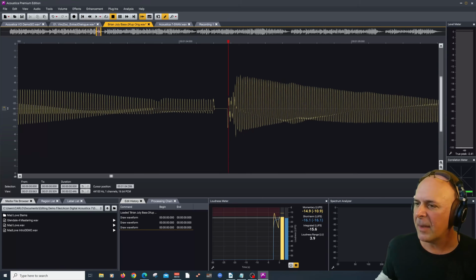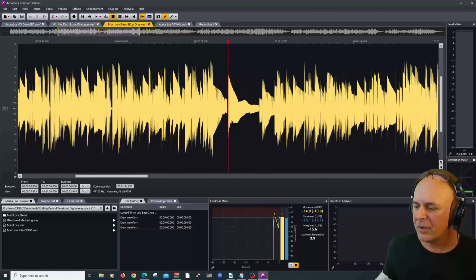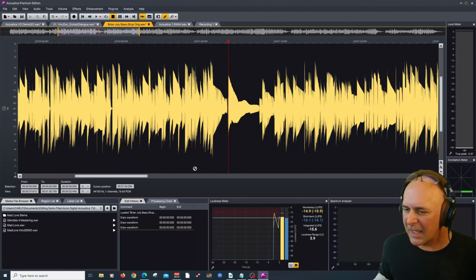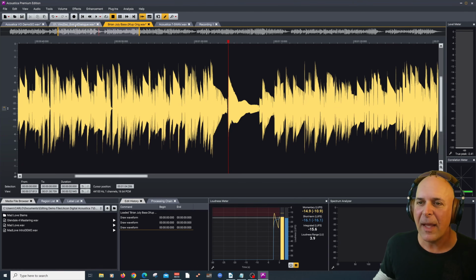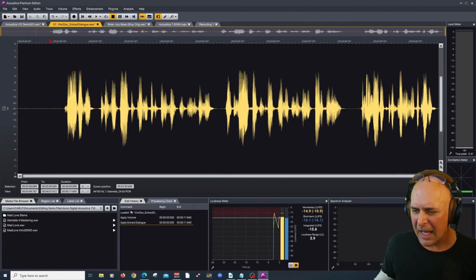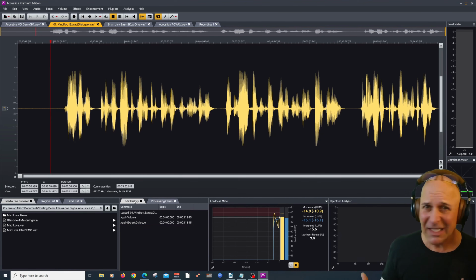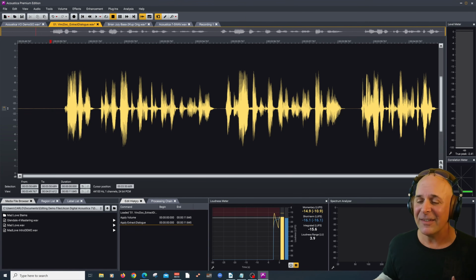And that is a perfect example of how you can use the drawing tool. Now, while we're at it, by the way, let's go back to the dialogue extract track. I want to show you something under Edit History. This is an amazing area that keeps track of all the steps you make and logs it for you. Did I mention Acoustica was professional? Yes, I did. Check it out.